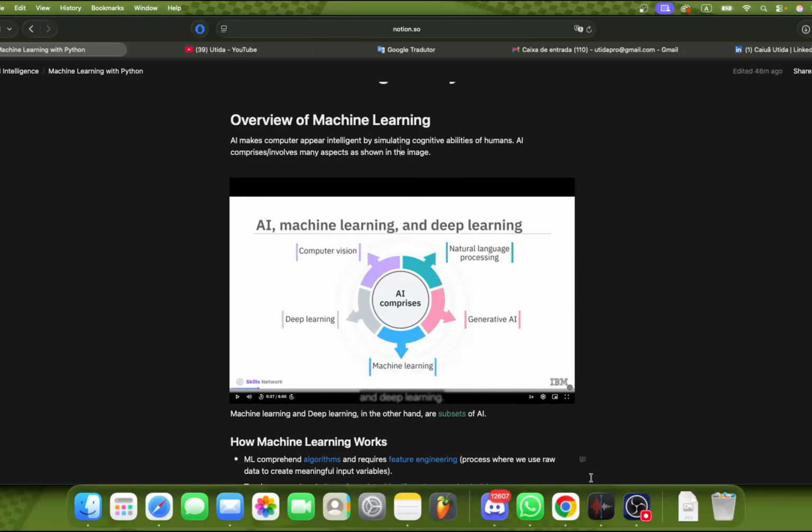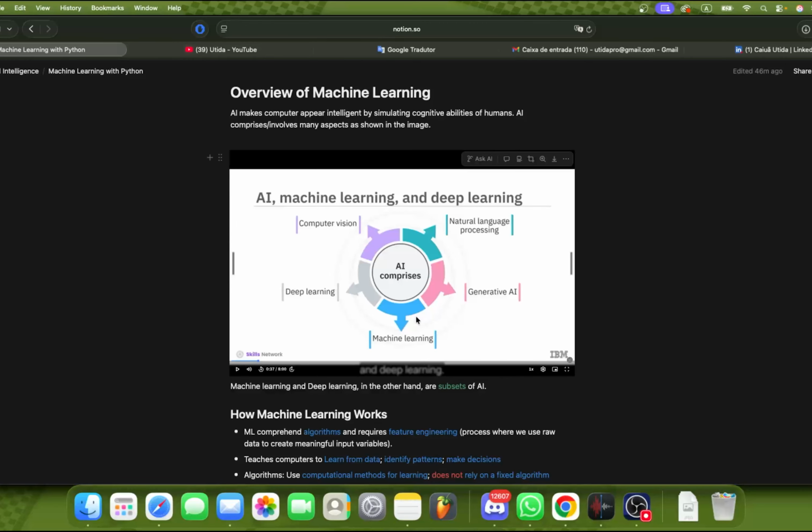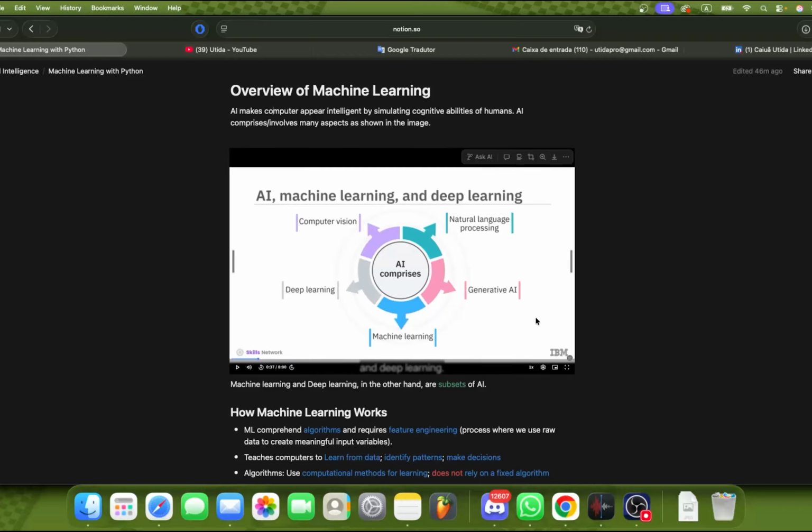Well, ML is within the AI bubble, as well as many things, as we can see in the image here. ML consists of algorithms and it needs us to process raw data into some valuable information. And this process is what I call feature engineering.